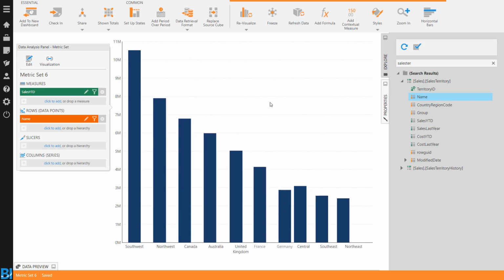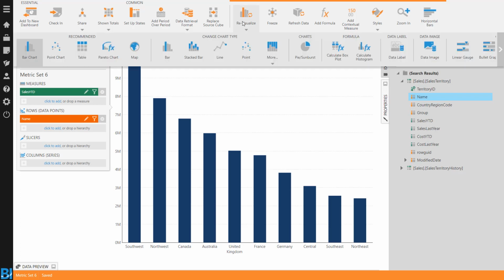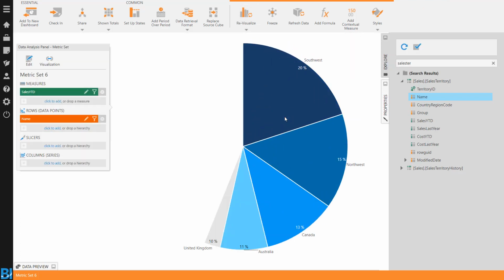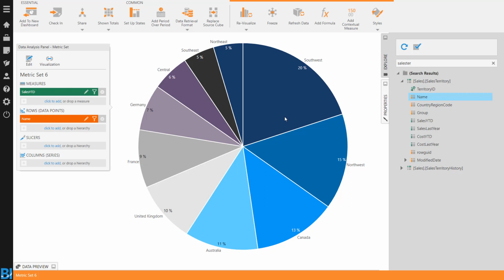Another type of grouping I often want to apply is whenever I'm looking at my data across different types of visualization such as pie charts. Especially in the pie charts, the more slices you have, the harder it is to read and really understand the pie chart. This is why pie charts gain such a bad name in the world of best practices for data visualization. And what they usually recommend is to have a pie chart limited to 3 or 4 slices, so you can easily understand the top leading slices of your pie, and then the rest will be contributed to a separate value. So how do I do that?